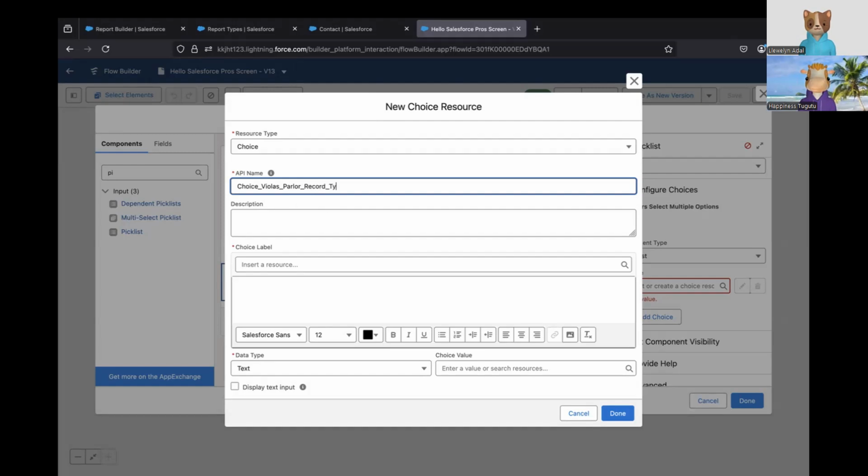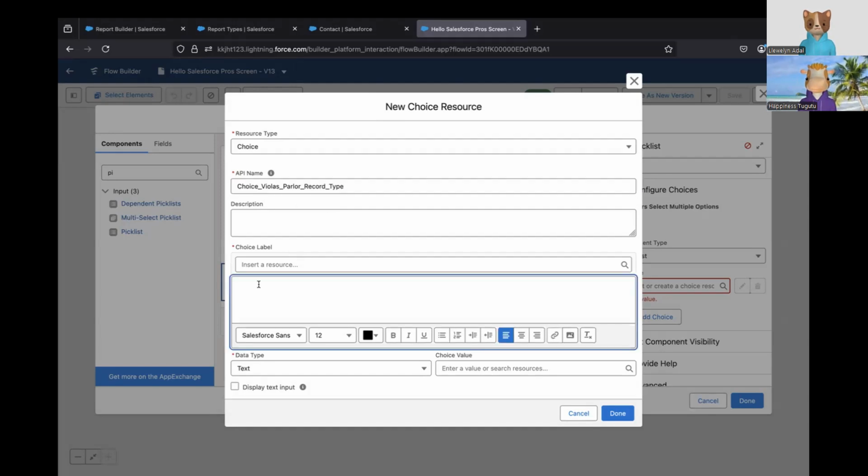So this is the name of this choice, right? Now, in the big box under that, go into the big box. This box here? Yeah, right there. So what are the record types for Viola? Viola's record type is just called Viola's record type, right?